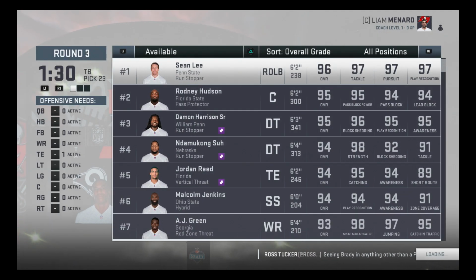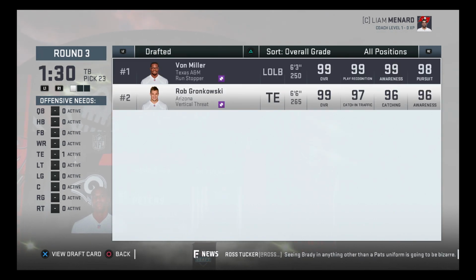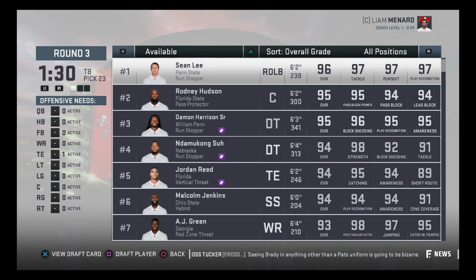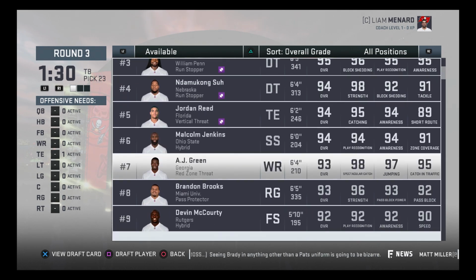Marcus Peters going back to Los Angeles. I almost said St. Louis. Okay, so who do I have? I have Vaughn and Gronk. Yes. Fantasy drafts are dumb. Maybe Jordan. No, I already have a tight end.